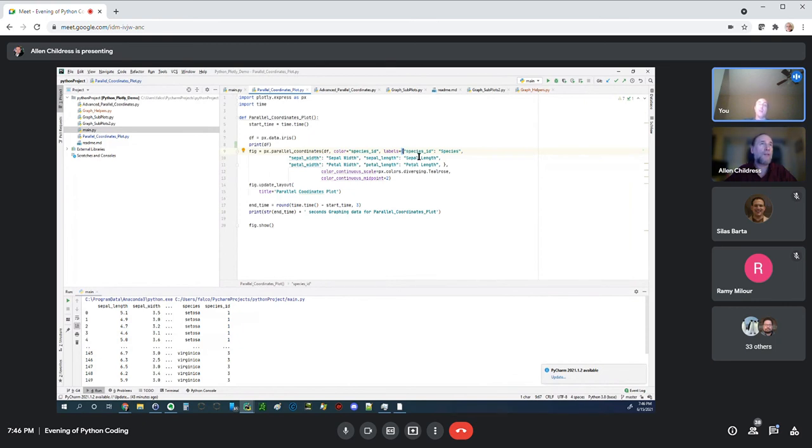So species ID becomes species, because you don't say species ID anymore. Whatever the column species ID had will now be under the title species. So it's a set of pairs of variables and values separated by a colon. And you have multiples of those, and that's how it then creates the different titles.